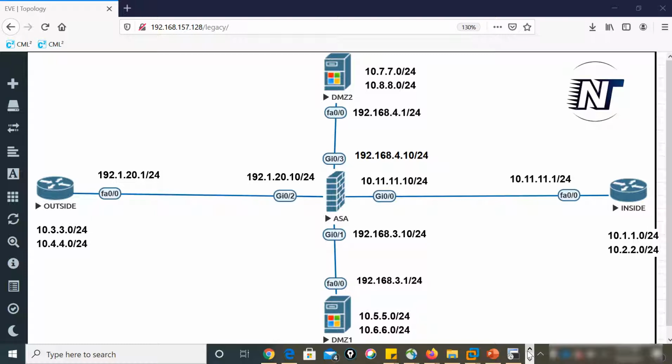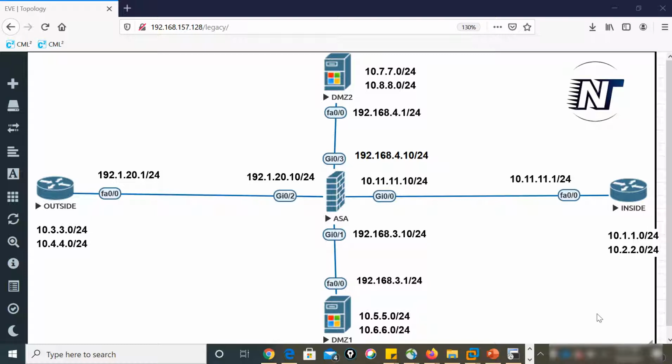And yes, we have already configured the IPs in our previous videos. If you missed that video, the link will be available in the description box or in the I button. You can check it out there, where we already discussed the basic configuration of ASA Firewall from scratch. So next, let's start today's session.